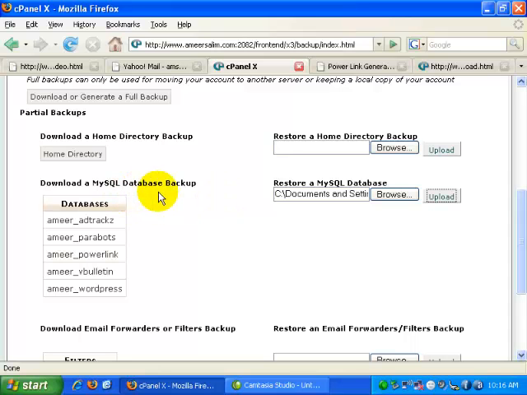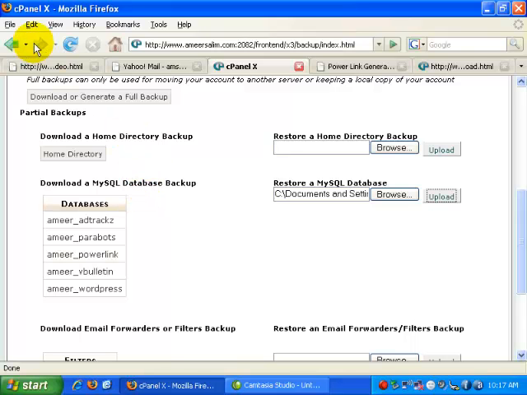Especially if it's a MySQL database backup. Because if you're using a third-party script, it could be very, very vital and important for you to retain the structure, to get all the contents, and to be able to continuously have the content anytime you want. That means to avoid any loss of data or any loss of content from your script. So it is important for you to once in a while download this database, especially the MySQL database backup.